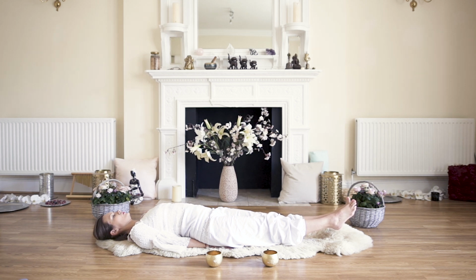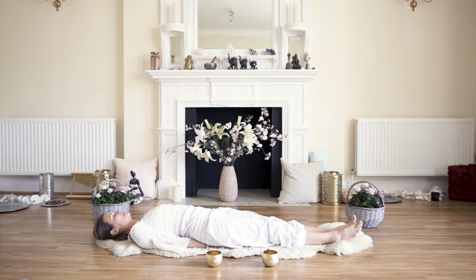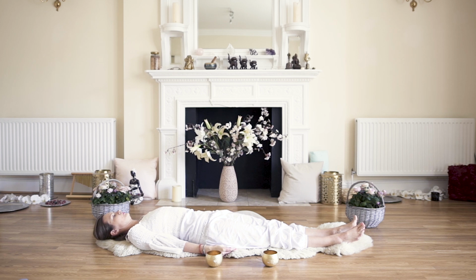Inhale, hold the breath in, now squeeze the root lock. And exhale, relax down. Take a breath.